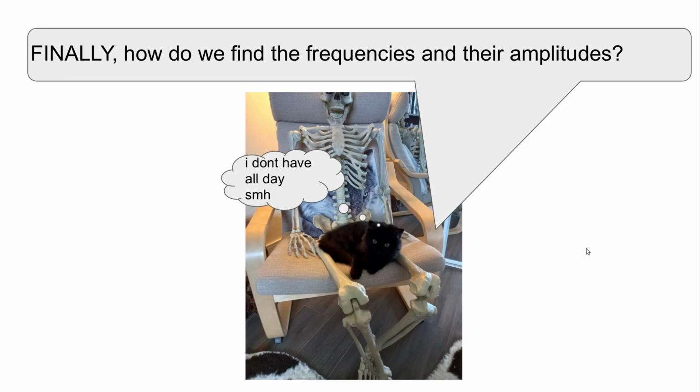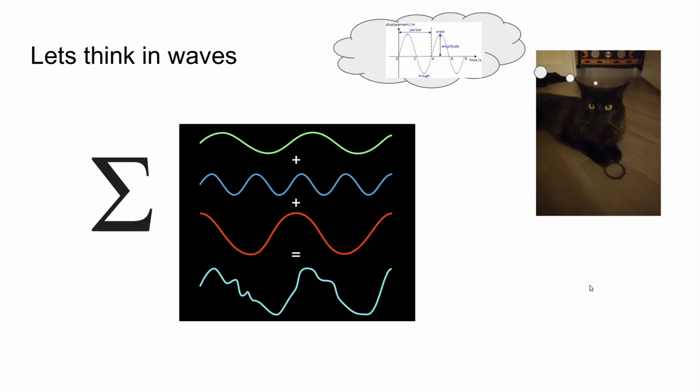So how do we find the frequencies and their amplitudes? Because we just have a single sequence of numbers. We have the position of the speaker head. How do we get the actual frequencies from that? We have to think in waves. What we have to understand first is that to get our final wave, we're just combining a bunch of different sine waves, and each sine wave is a pure wave representing a specific frequency. So a bunch of different sine waves, each of a different frequency.